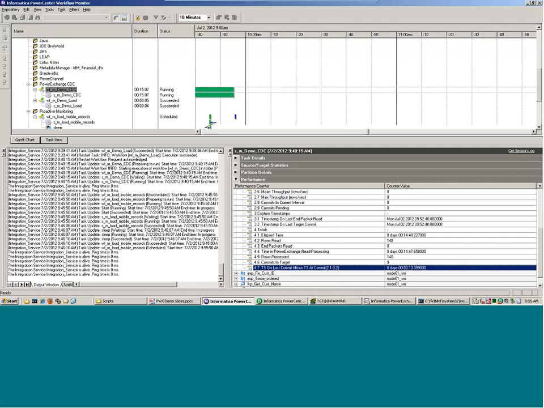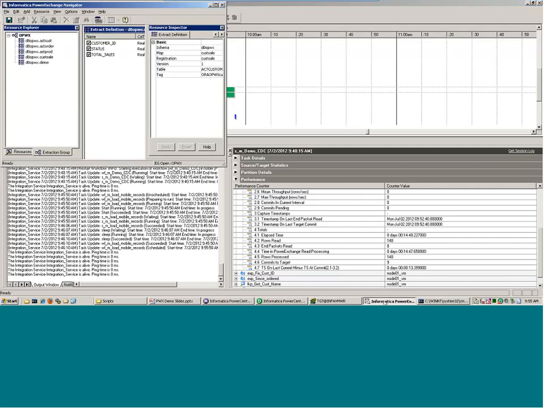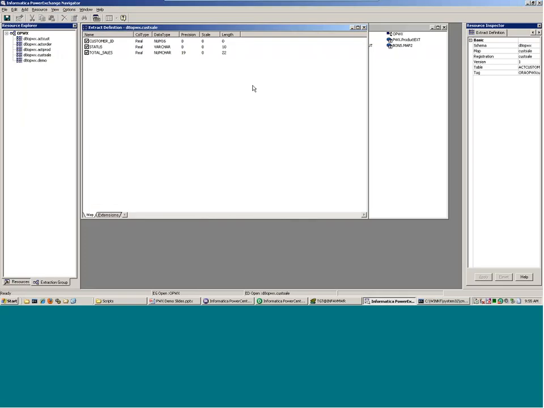So what do we do to get this going? The Power Exchange Navigator is the interface into Power Exchange. And in the data capture section here, we have several subfolders. Registrations and extractions are the two key components here.